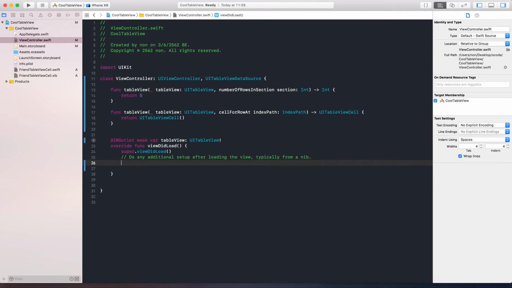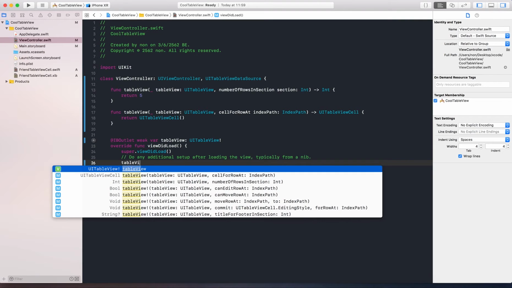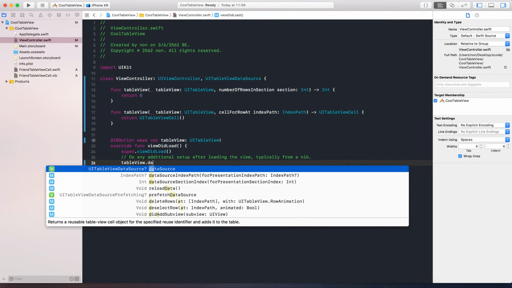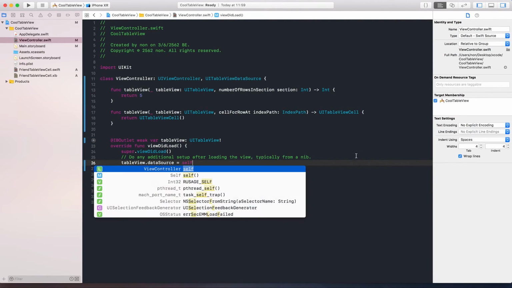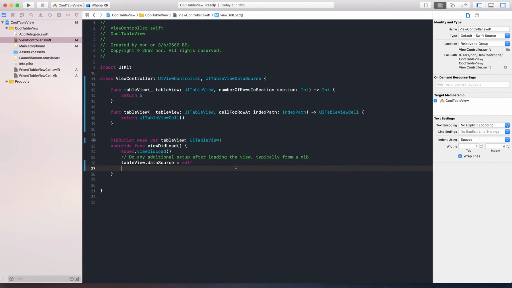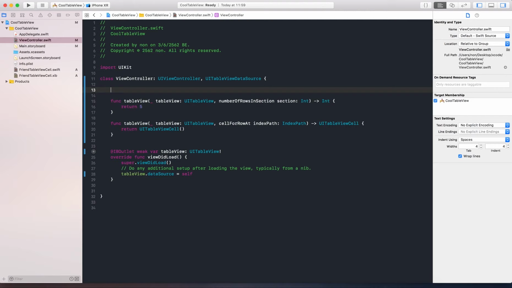And in order for the table view to work, you need to set its data source to self. Self means where the data came from, which is this file, so I name it self. And you want to create your data source.